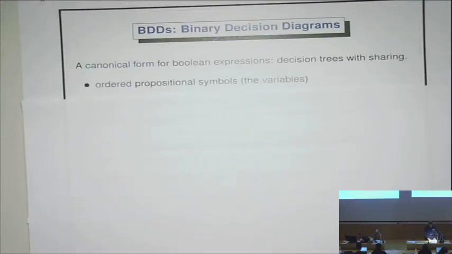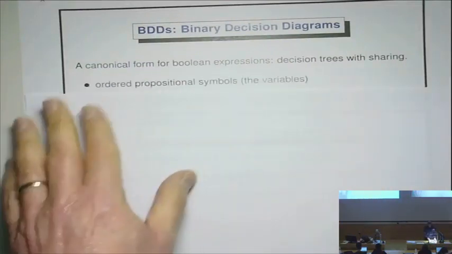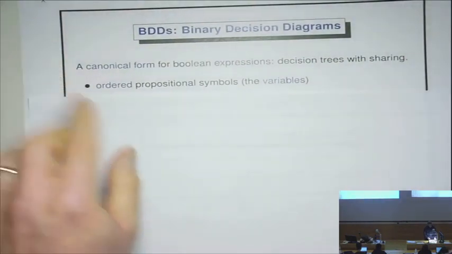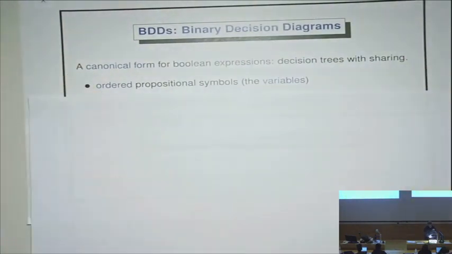So the one thing that everybody gets wrong: this canonical form is based on an ordering. Now, as you know, we have propositional logic. Sorry, I should have said that very clearly. We are talking only about propositional logic here, right? No quantifiers. So the only freedom we have in our language is the propositional letters. In order to use BDDs, you have to put an ordering on your propositional letters.